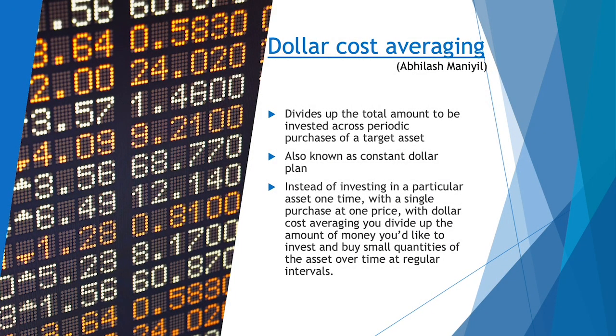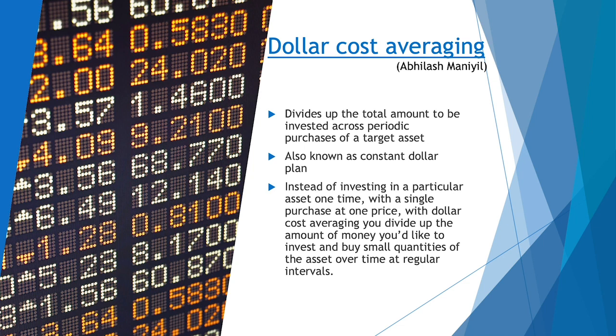Dollar cost averaging refers to the practice of dividing an investment of an equity up into multiple smaller investments of equal amounts spaced out over regular intervals. The goal of dollar cost averaging is to reduce the overall impact of volatility on the price of the target asset, as the price will likely vary each time one of the periodic investments is made. The investment is not as highly subject to volatility.